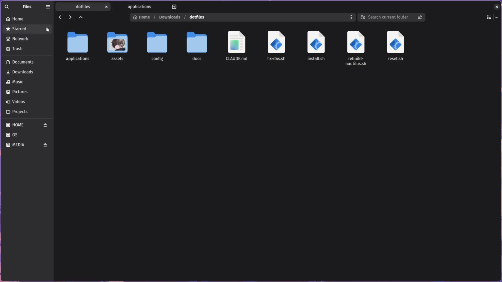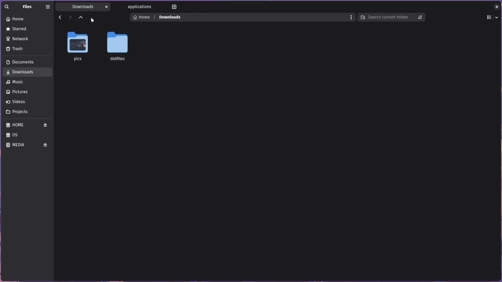This modified version also has this go up folder arrow, so it's very handy for me. Another feature is search. In official Nautilus, we have to press this button again to reveal the search box, but here we have a direct search field.